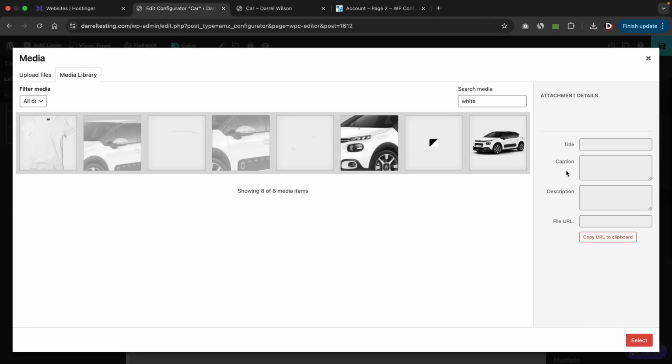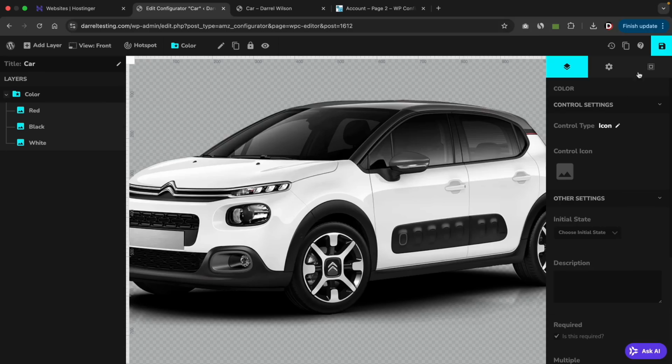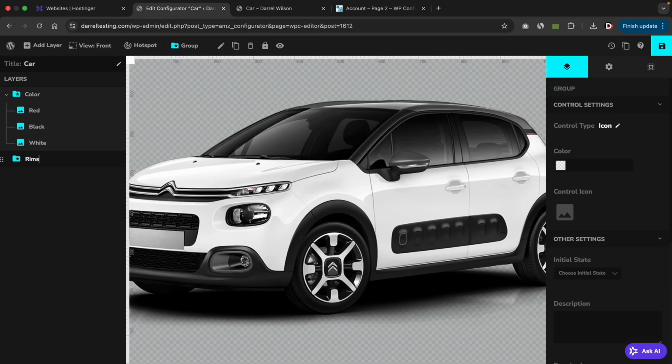Let's add in the next one. We should actually add a control icon here as well. I don't think we need to. Let's see how it looks first. For the base subgroup, you don't really need to add a control icon. It's really up to you, and I'll show you what it looks like, you know, once this is finished. So the next is the rims. So over here, we're gonna put rims, or is it wheels? I don't know what you guys call them, rims or wheels or whatever. These are gonna be the chrome rims.